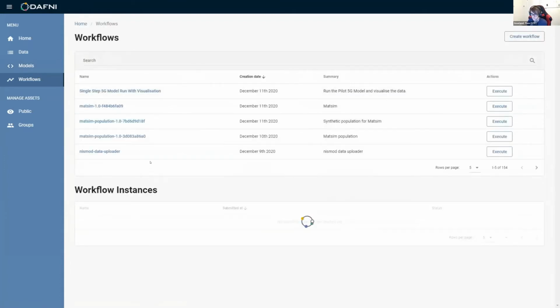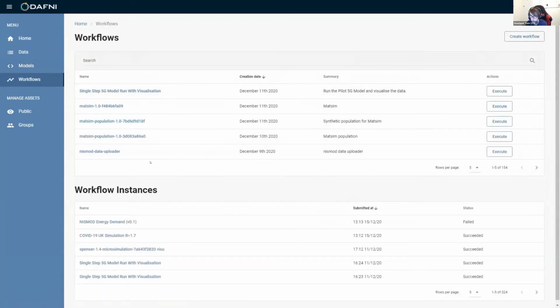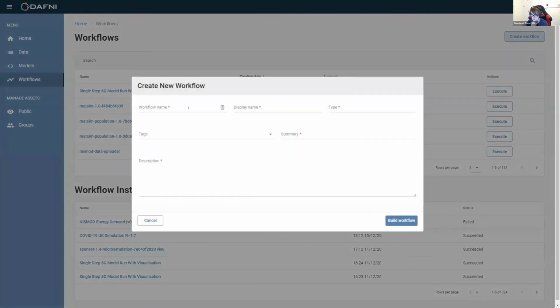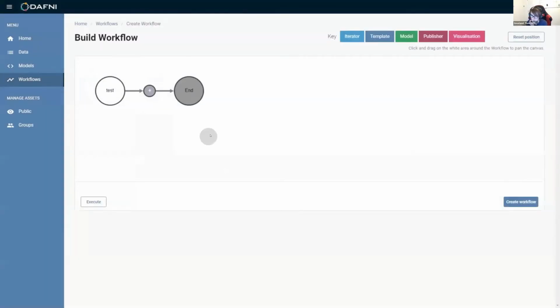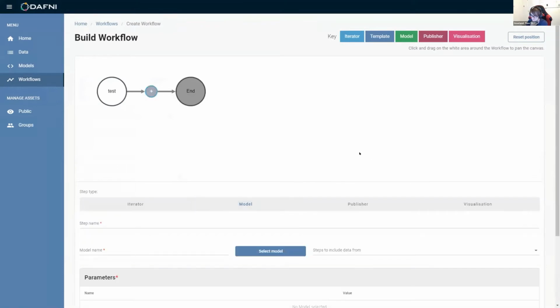So I go across into workflows, and this is where you actually come to make use of these models and actually run them. And you can see that there's plenty of activity on the platform at the minute with people running workflows. So we're going to create a workflow. We'll just not bother too much with the metadata, build the workflow. So now we've got this quite nice interface where we can see our workflow steps. And at the minute, we've obviously just got a start and end step. We need to add some stuff to actually do some stuff, basically.